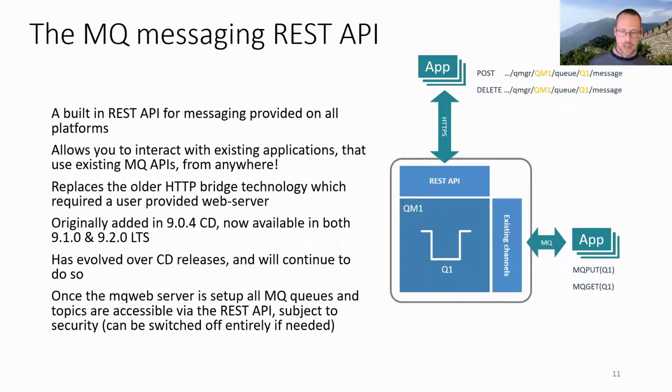And I really should make it clear that the REST API is something you don't have to have. If you want to make use of it, switch it on, enable it. If you don't want it, don't switch it on. So it's not something you're forced into. It's there if you need it, but you don't have to have it.